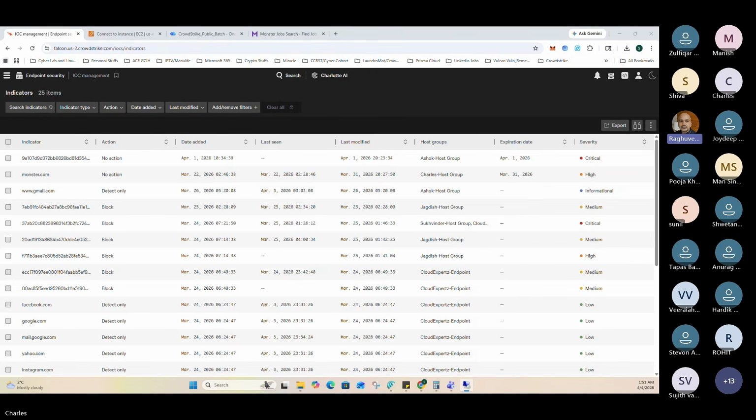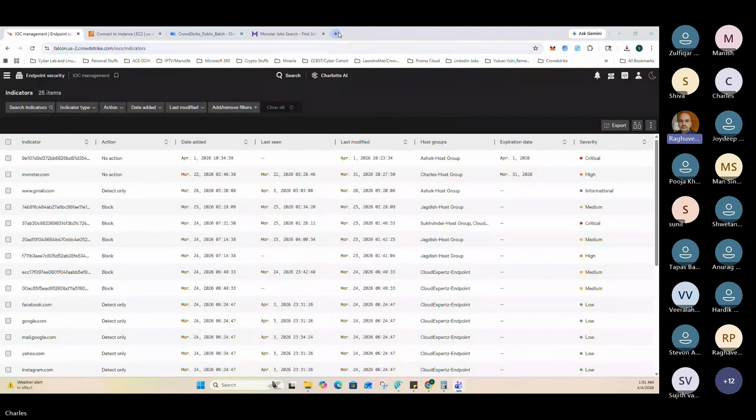We can reboot our endpoint. When we restart our endpoint, next time when the endpoint comes back on, the CrowdStrike Falcon service is configured to run automatically. The startup type for CrowdStrike Falcon service is automatic. So as soon as the endpoint comes back, the CrowdStrike Falcon sensor will quickly connect with its CrowdStrike cloud instance and ask if there is any update for me. And then it will quickly download the configuration changes that you've just done, which is to add additional indicators, and it will behave accordingly, right?